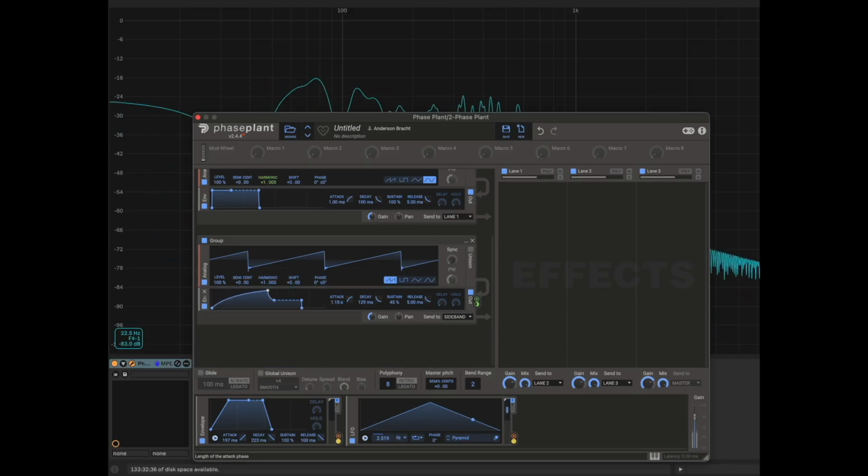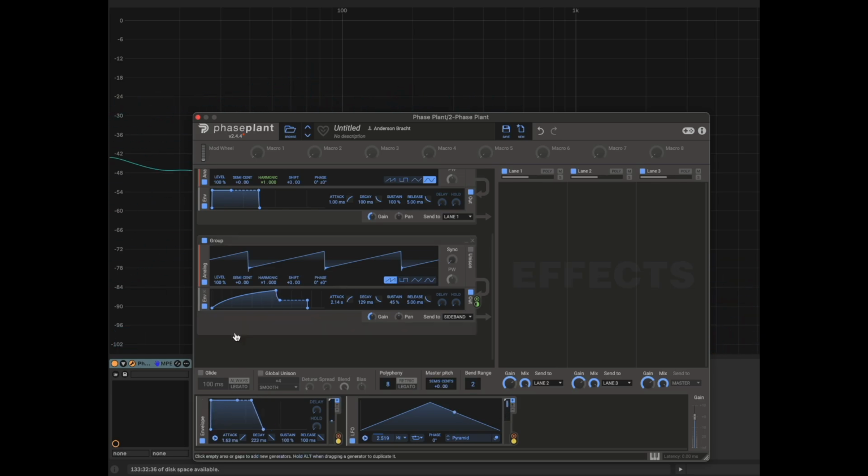There are many options for signal routing in Phase Plant, and a lot more we can do with FM and its architecture, as well as using any other sound generators Phase Plant has to offer. There is a lot more to discover with FM synthesis, but no matter how you will use FM in your own sound designs, and with whatever synthesizer you may be using, the basics of FM will remain unchanged.